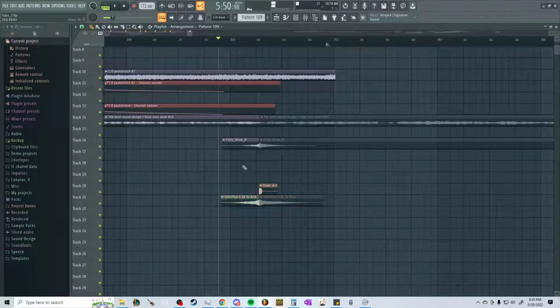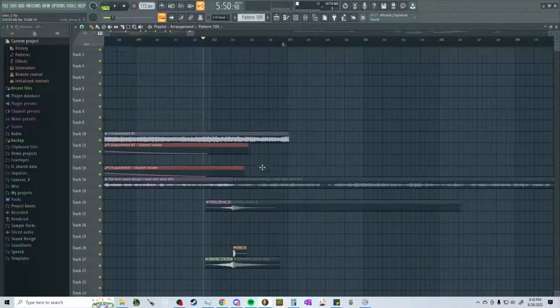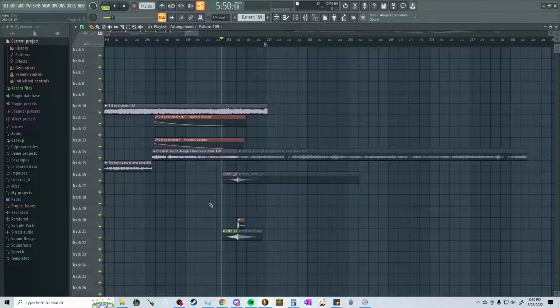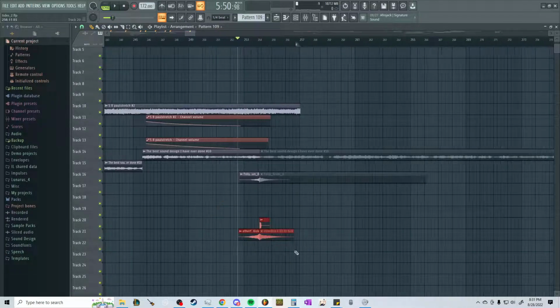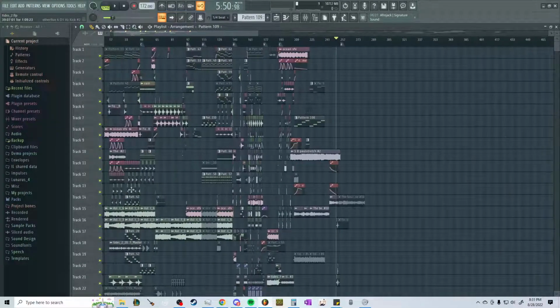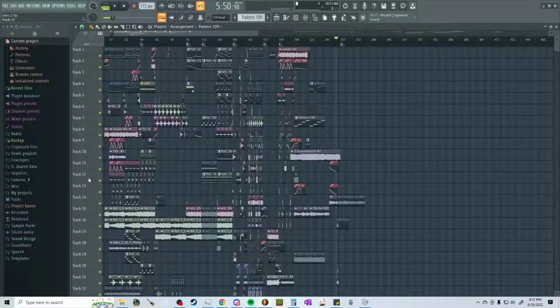And the song ends with the big old boomer. I ended it that way because I could have just let it fade out, but I'd rather end with an impact, because if I make an album around this, which I don't know if I will, I can have an easy transition or point out for the next song to immediately start. So yeah, that's that. This song is pretty sick. I enjoy it a lot.